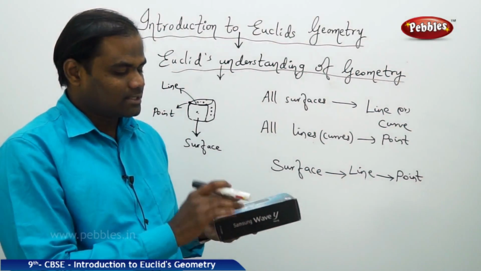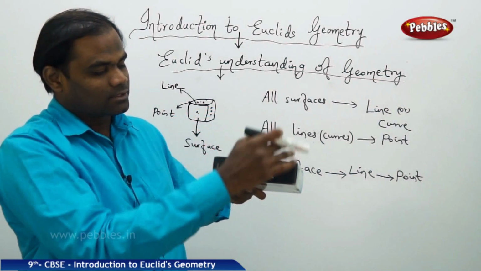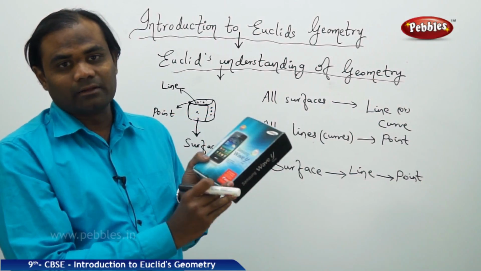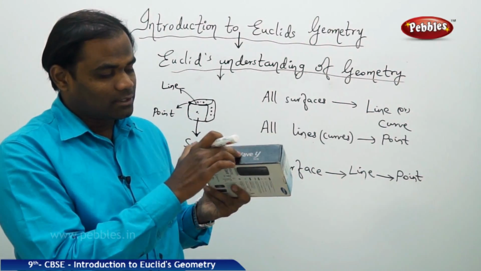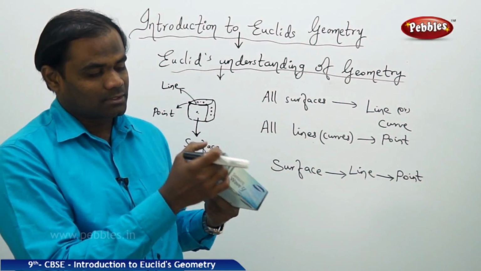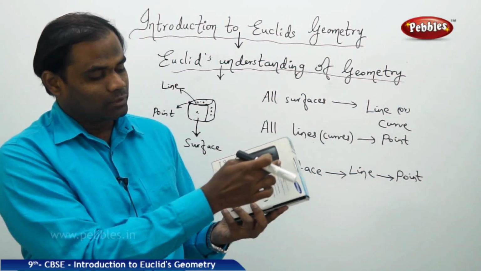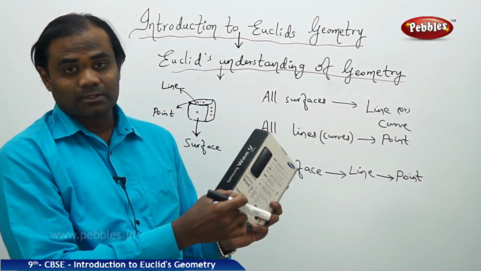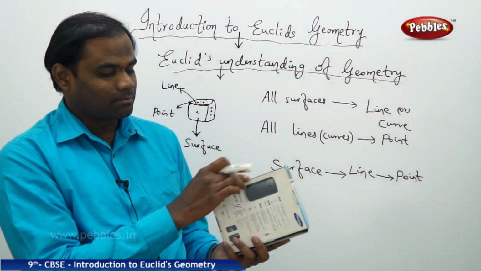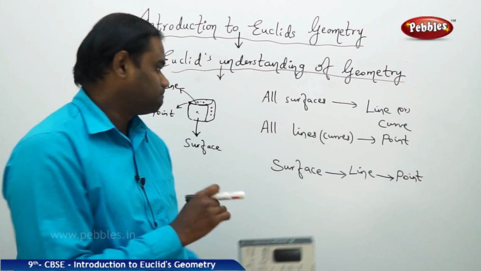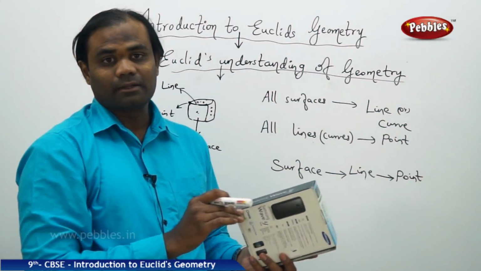And also, as I see the two surfaces, I can see that this surface and this surface are joined by a line or a curve, depending on the structure. Now every surface, say for example this and this, is separated by a line. This surface with this surface is separated by a line. So therefore, the two surfaces are separated by a line. All surfaces make a line.